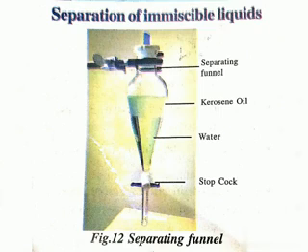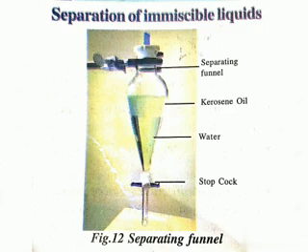Okay, so what is the meaning of immiscible liquids and miscible liquids? A liquid is said to be miscible if it dissolves completely in another liquid. And an immiscible liquid means a liquid which does not dissolve in another liquid but forms a layer. Such a liquid is called an immiscible liquid. So an immiscible liquid is one which does not dissolve but forms a layer over another liquid and can be separated easily.